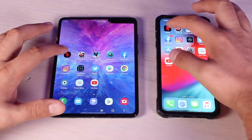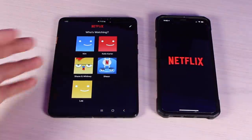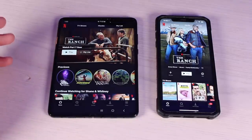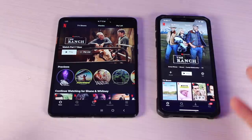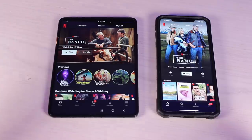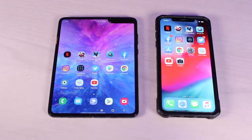Next we're going to go with Netflix. The Galaxy Fold is open, but it requires one more click to log in, while the iPhone was already loaded into the proper account and ready to stream. The Galaxy Fold actually had the app up and running first — we just had to click to log in — so on that one, the Galaxy Fold seemed to beat the iPhone.